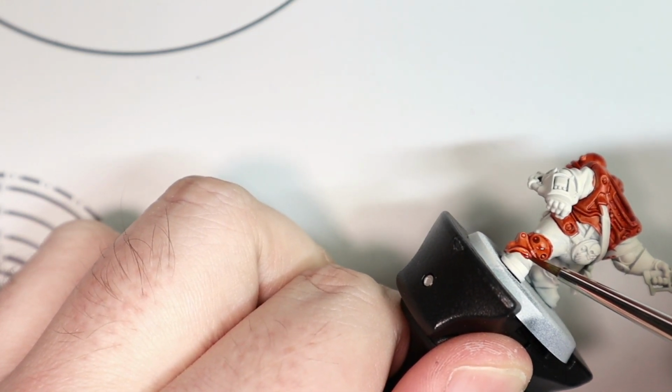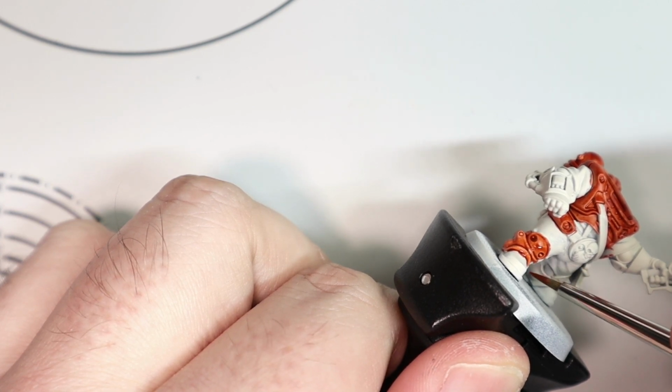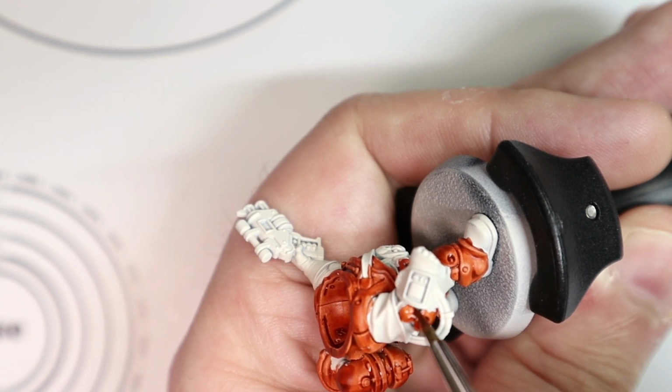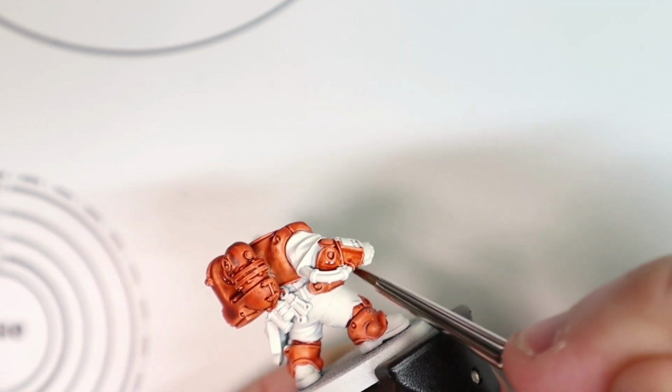You want to be painting the whole torso, the legs from the knee down, and there's little circles on the side that you want to get to, and on the elbows there's an elbow pad and two wee circles on each side, so you want to get them. On his right arm I chose to paint his gauntlet orange as well, so just be as careful as you can at this stage. The more careful you are, the less touch up you have to do later on.